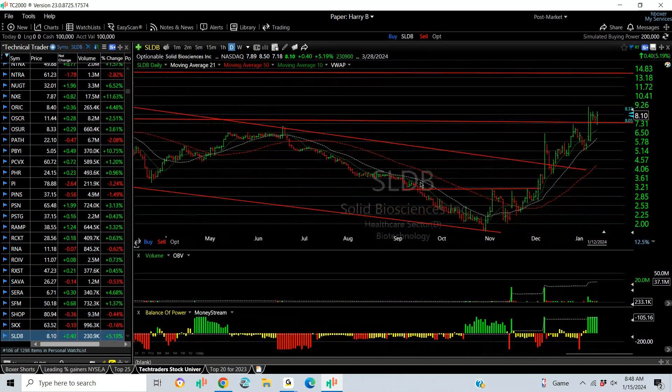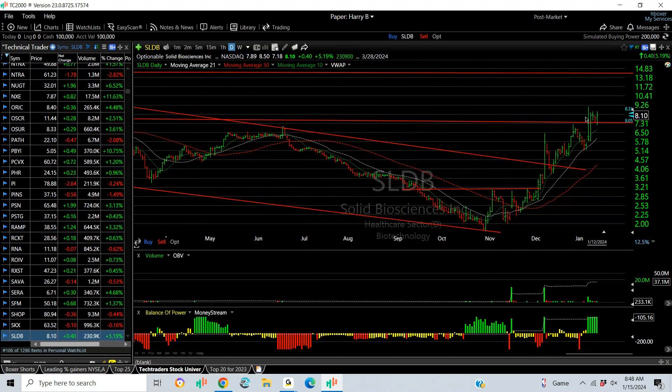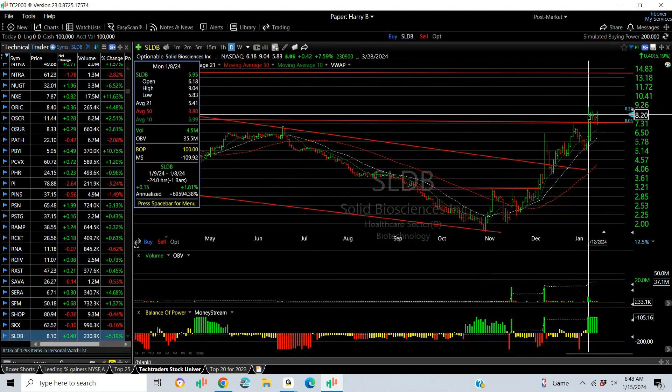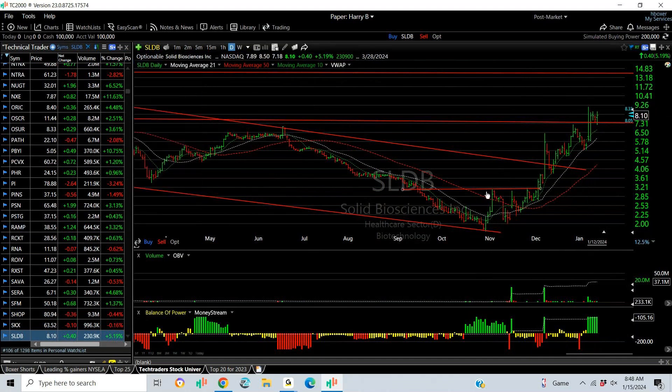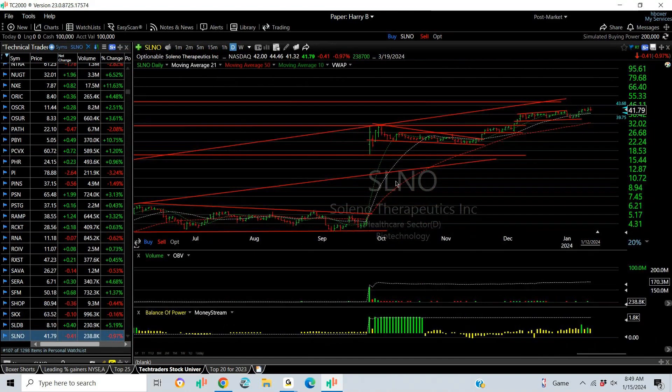SLDB: powerful advance since beginning of November. We were trading at $1.81 and it made it up to 9.04 — a 400% type run-up. It doesn't look good to me — I think it can accelerate into the low teens, maybe 11, maybe 14. SLNO: pop, pulled back, we put a swing on it, took a few weeks to consolidate, popped the flag, popped the flag again. Great chart. $45 target followed by 55.